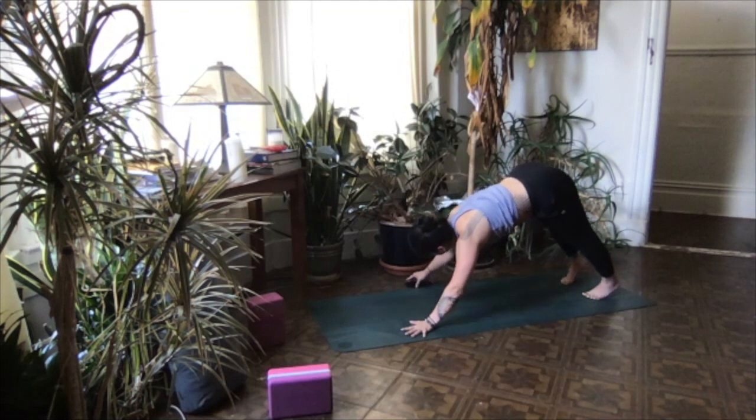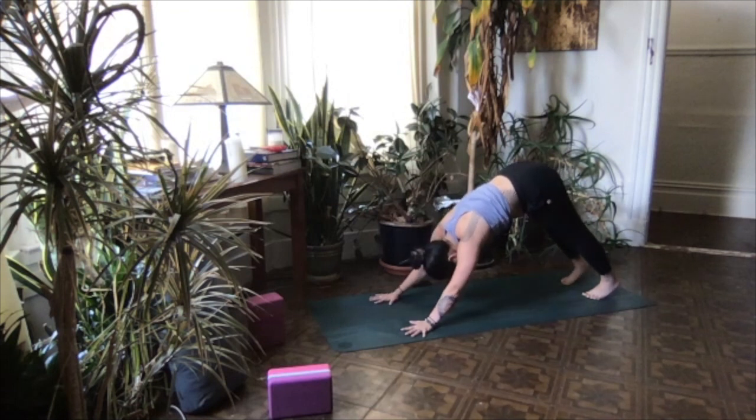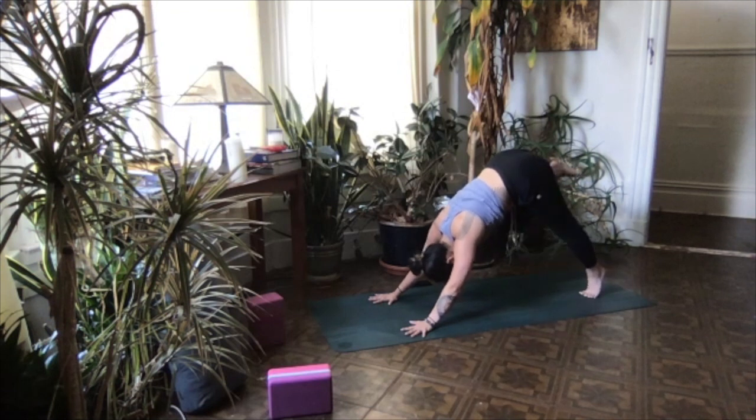Nice deep inhale, breath, fill it up. Smooth exhale, breath, let it go. Beautiful. One more just like this, big inhale. And smooth exhale. All right. Inhale, right leg up and back.